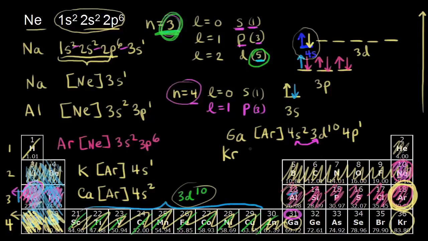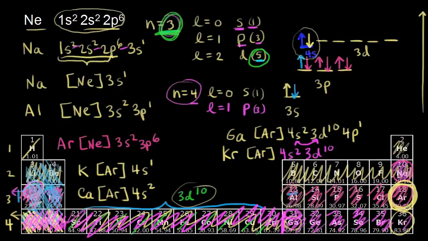So the preceding noble gas would be argon. Right, and let me use a color that we can see here. So argon would take us to here, and then we have 4s2, so we fill 4s2, and then we have all of our d orbitals here, so 3d10 takes us to here. Now we're in the fourth shell and the p orbitals, so 1, 2, 3, 4, 5, and then 6. So 4s2, 3d10, 4p6 would be one way to represent the electron configuration for krypton.